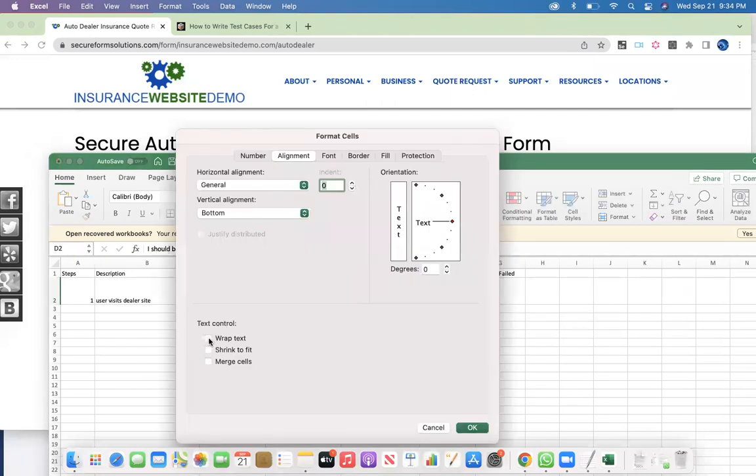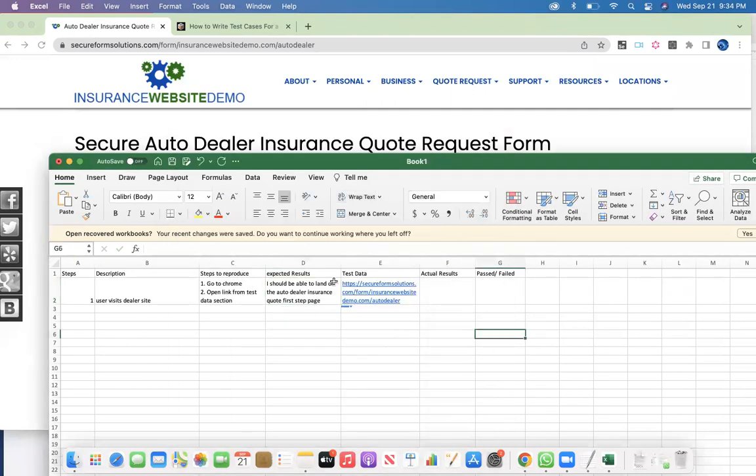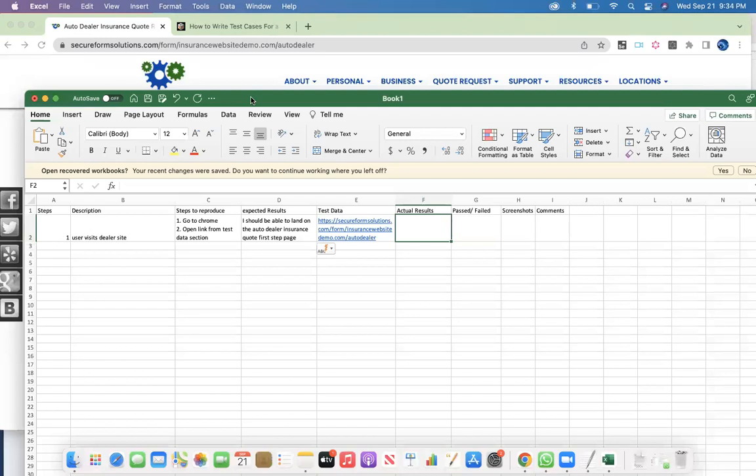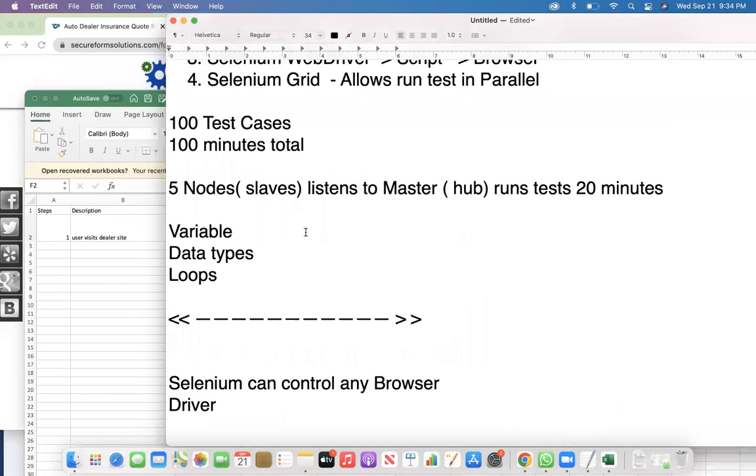Guys, make sure you ask questions if you have any. Okay, so now I should be able to see this actual result. Can I write it right now? Why or why not, if you think pass or fail? Can I write the actual result, guys? Come on. No. Why not? I need to test it. Exactly. We haven't executed yet. So let's go back in here.